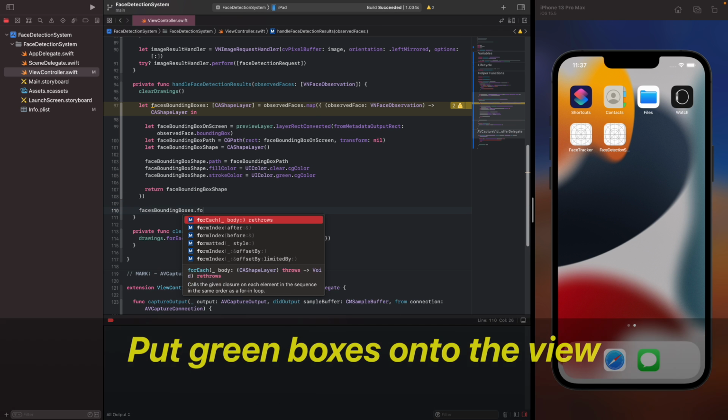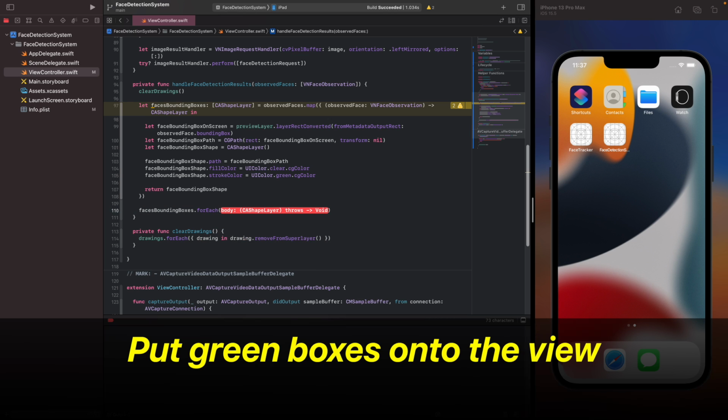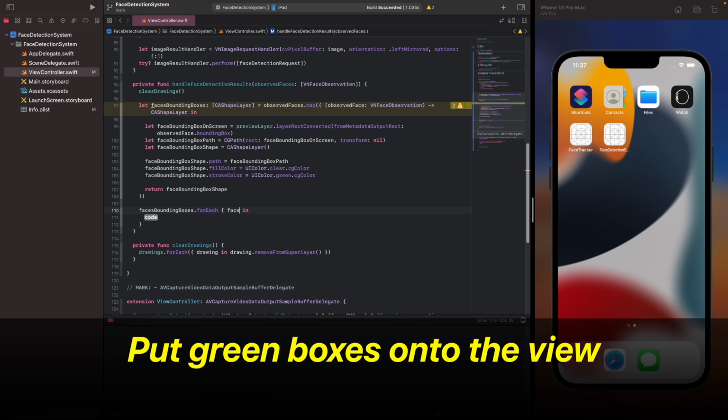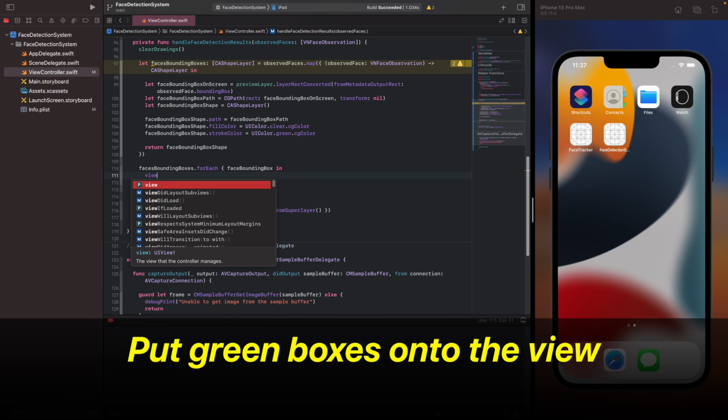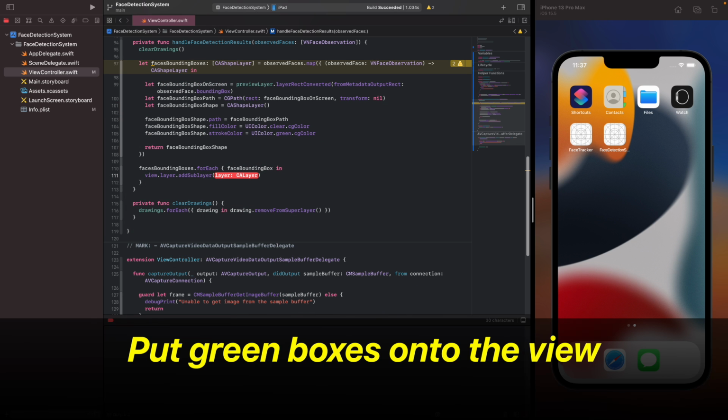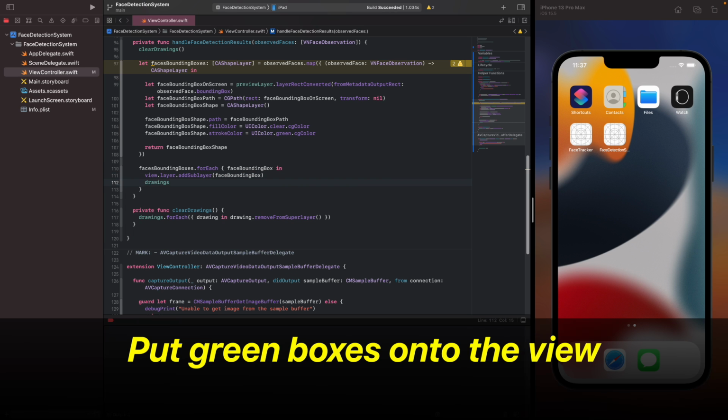Now for each of the face bounding boxes, we're going to put these boxes onto the view. So say face box in view.layer.addSublayer, and we'll add the face bounding box as the sublayer, and then also add it to our drawings array.